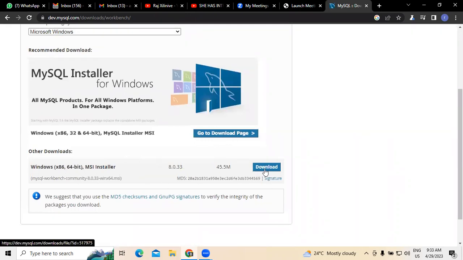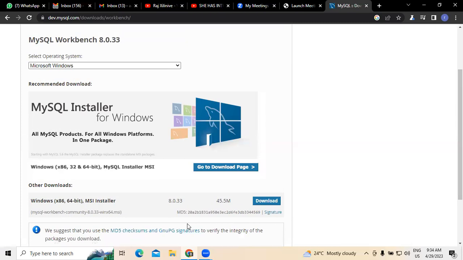Here you can see there is an option for download, but make sure which operating system you belong to, because based on whichever OS you use, you have to download. Click on download, and the download process will start. It will tell you the instructions, which you have to follow accordingly. Once that is done, it will automatically get installed in your system.